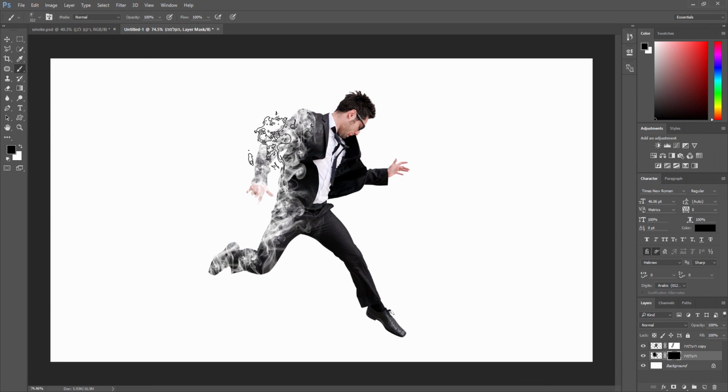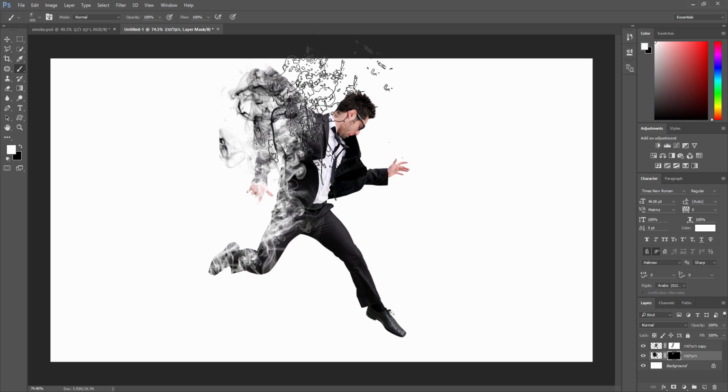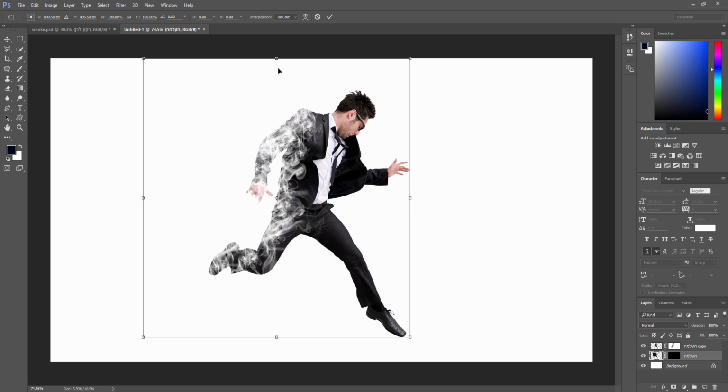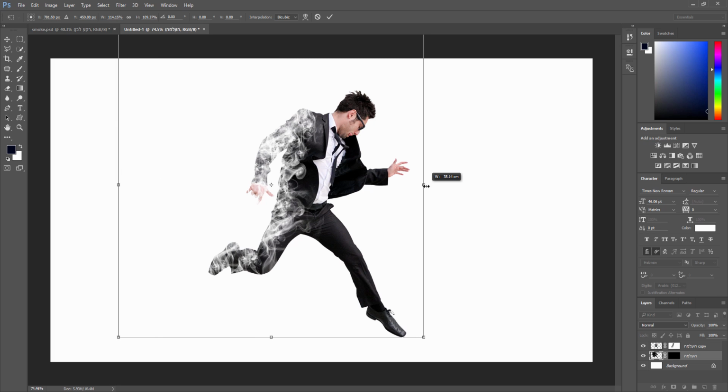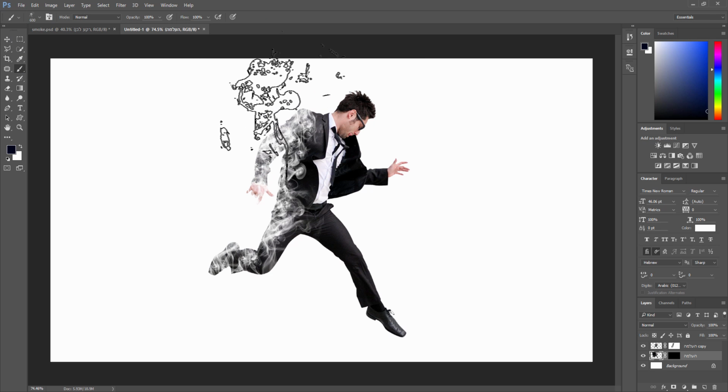Now we're gonna choose our brush, and we're gonna switch to white because we want to see what we are going to brush. Let's do this. Choose our brush and start showing over here. Now we're gonna click this layer and press Control T, and we're going to enlarge the image just like this, over here and a bit here. Click enter.